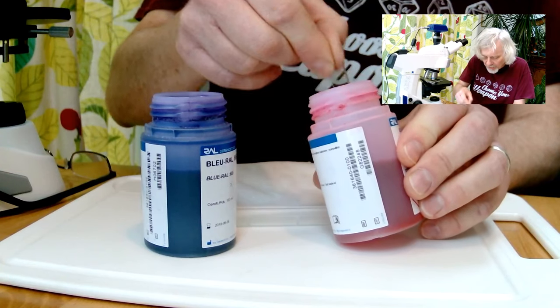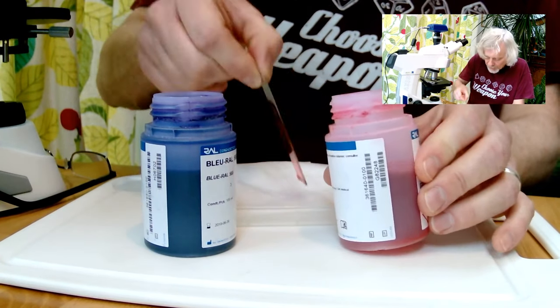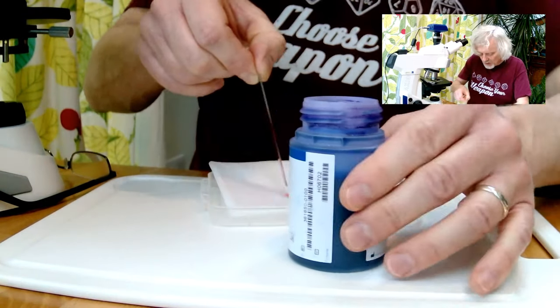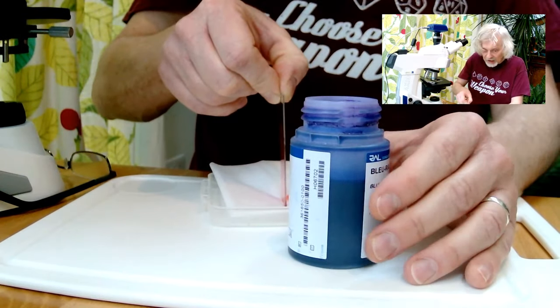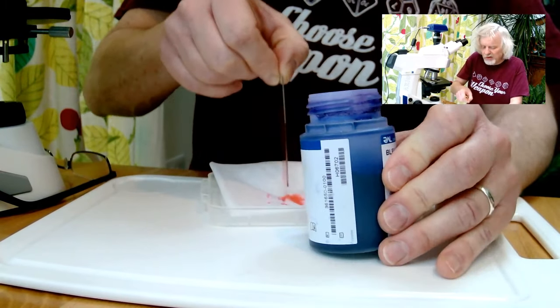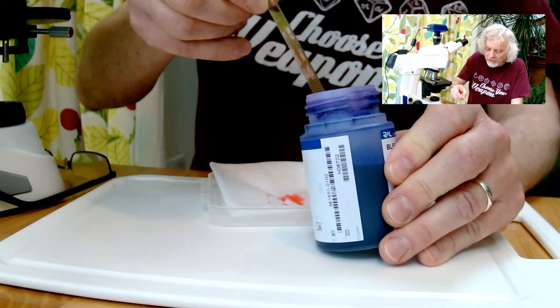Five. Okay, that one's eosin. That one goes in. Get rid of that. Don't want to drop these, spill them in a horrible mess on the kitchen table. And lastly, this one. This one's a bit like a chemical called toluidine blue. It's not actually toluidine blue, but it's close enough.